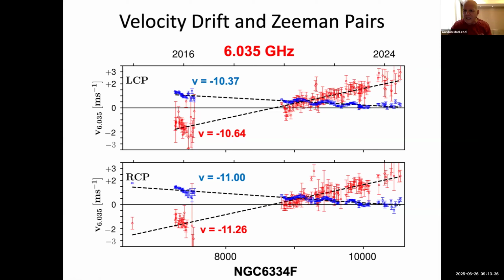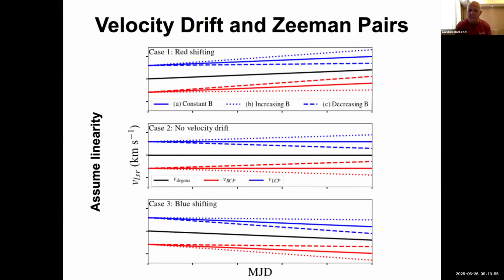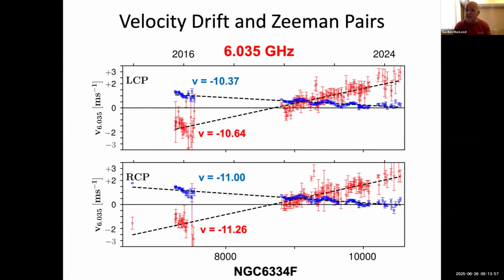The second thing is we can clearly identify those two. If I go backwards, the red one's really interesting. I'll tell you why. So let's look here. Look down here. That's the red lines I just showed you. They're superimposed. So it's telling us that by the methodology of spot maps, it's a Zeeman pair. And my velocity drift method tells me that, yes, that's probably 100% correct. So it's a further confirmation that these are Zeeman pairs.